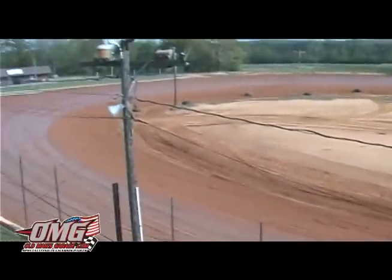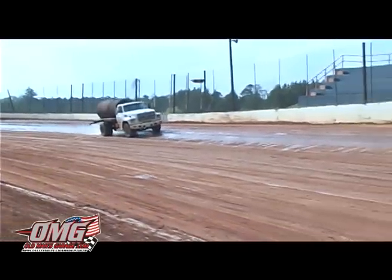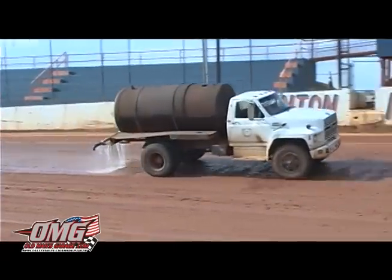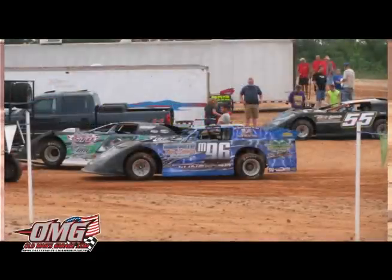In about 91, 92, we started having different sanctions up here. We had Southern All-Stars, they ran a long time up here, in the super late models. And then things got so expensive, we had to start going back on it. And the NeSmith series, it was called Storm Paved. About 5 years ago, Mike Vaughn started talking to us, and we got into the NeSmith series. From that point on, my son got into racing, and we started racing in crates, and it's less expensive than the supers, but it's turned out to do pretty good around here in the South.